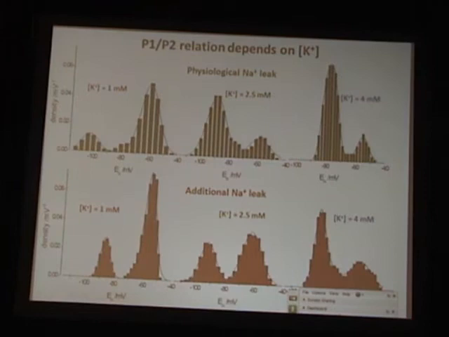And the mutations we have in periodic paralysis often have the so-called omega pore. The omega pore is just an extra pore, an extra hole in the muscle channel, which allows an additional amount of sodium to come into the muscle. So you have an additional sodium intake into the muscle fiber, and in interplay with the external potassium, this increases the proportion of muscle fibers that are in the P2 state. And muscle fibers in the P2 state are, as we have learned, weak. They cannot develop force.